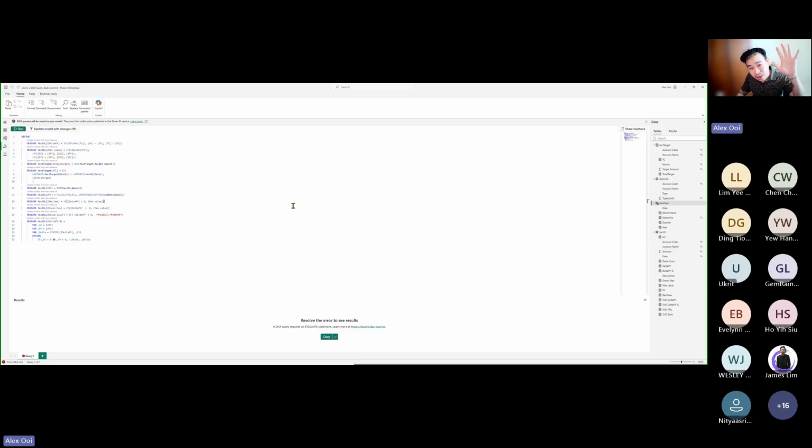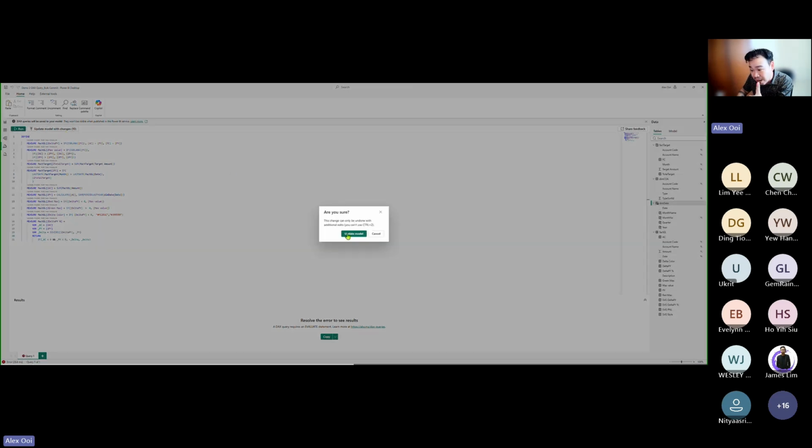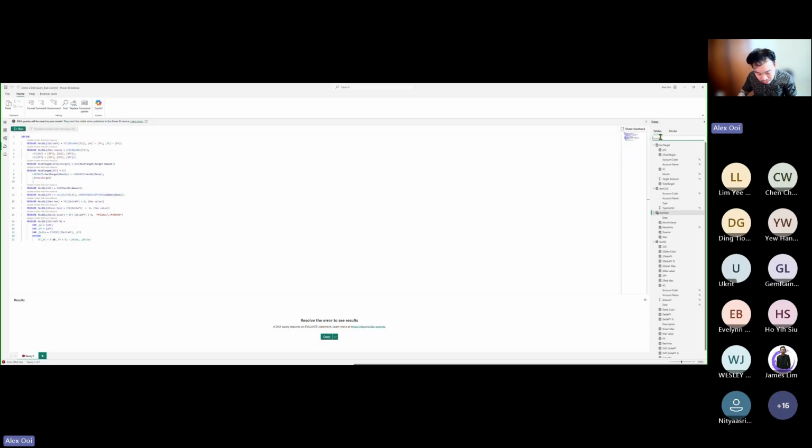All right. Earlier, visual calculations do not touch the model, but this one, DAX query, updates your codes in bulk and will be persistent in your model. So I'm going to click on update model with changes. Are you sure? You cannot Control Z. I am sure. I'm going to click update model. And now when I press tool, I am able to see all of this already.